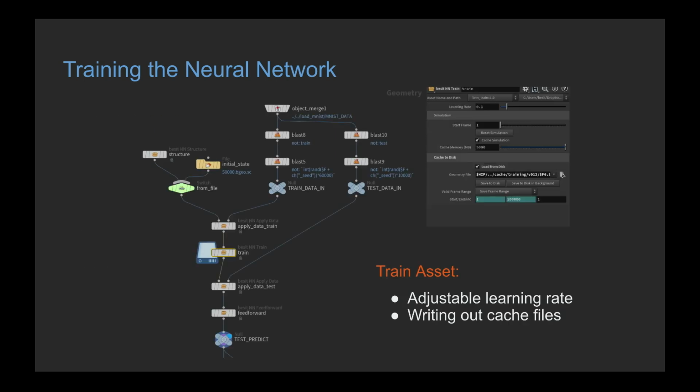And this is how the network looks in Houdini. Top right, you can see I'm bringing in the data set and dividing it into a training data set and test data set, because as was mentioned before, you don't want to test your network on the same things that you've been training it on, because it's just going to give you good results for your trained data, but it's not going to generalize well.